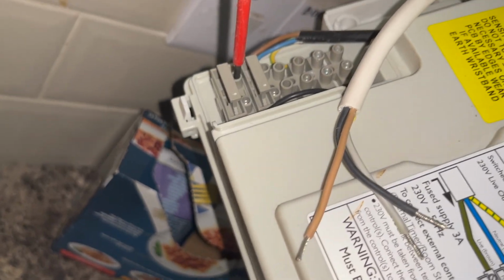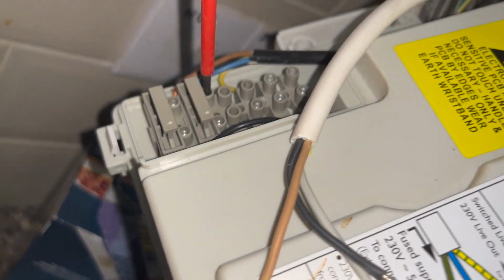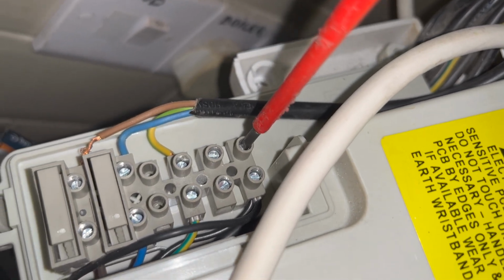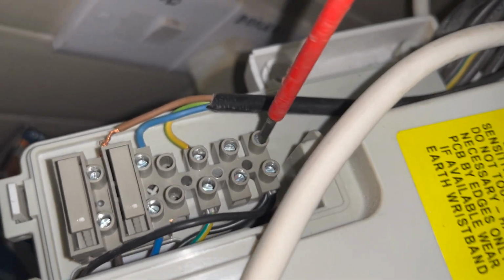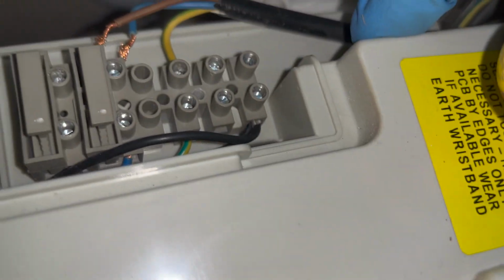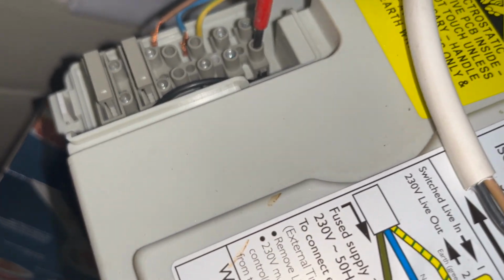So now all the cables are twisted and ready to go. Just going to undo these screws so I can then put the cables inside. And then one strange thing I noticed is there's no link in the boiler, but they've joined those two black cables together. If you see at the top right, I've never seen it done like that before. I'm pretty sure it doesn't come like this from the factory. So I'm guessing someone's done that for some reason.